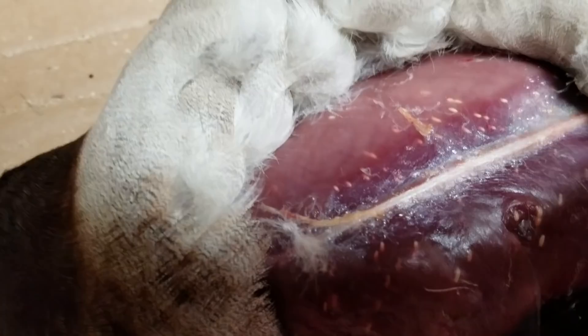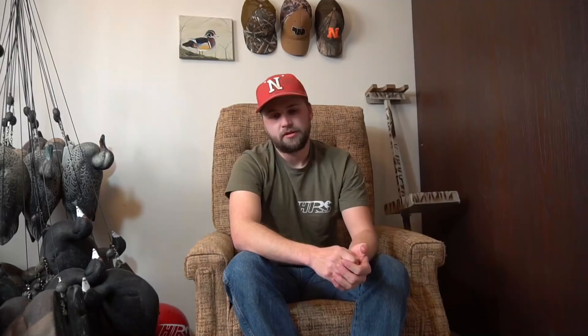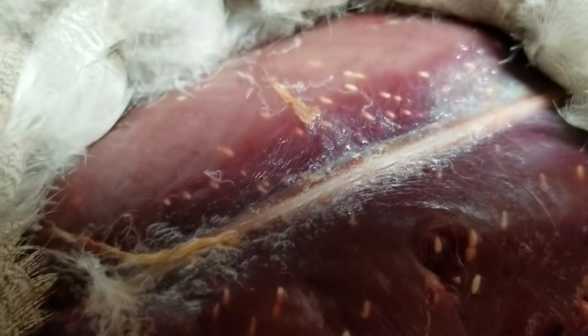That should give you a better idea of what rice breast looks like. In however many years I've been duck hunting, I've only come across it twice — last year in a green-wing teal and this year in that mallard. It mainly occurs in dabbling ducks. I say 'mainly' because I haven't heard of it in divers, but it's not out of the realm of possibility.